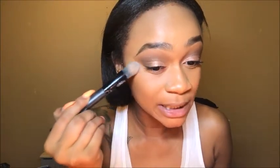I'm going in with my e.l.f. foundation brush. I'm just getting that on the brush, knocking it off, just so it's not too much product on there, and pressing that onto that concealer. Not brushing it onto that concealer, but we're pressing it into that concealer because this is supposed to set that concealer. You want it to look as matte and into your skin as possible. You don't want it to look like you literally just plastered everything on. You want everything to blend in with your skin. And this really helps on creasing. So wherever you have creases, most of the time, you want to focus that powder under there. And I normally have creases like right under my eyes. So I'm trying to focus the powder more so under my eyes.